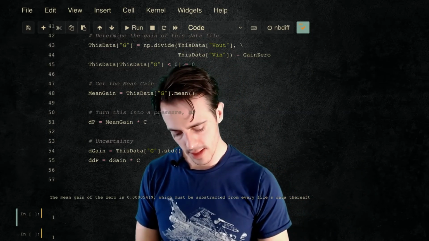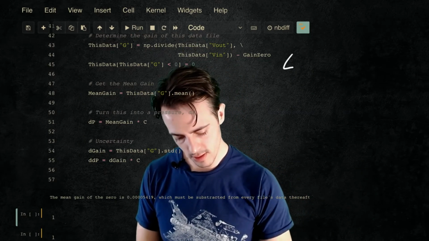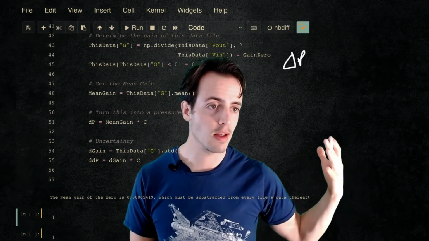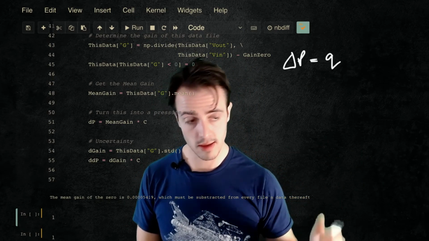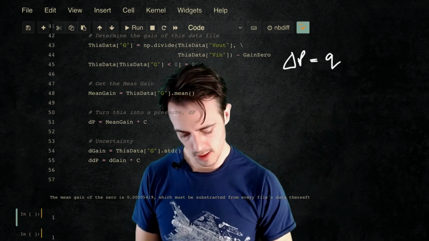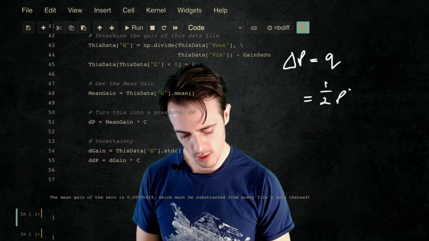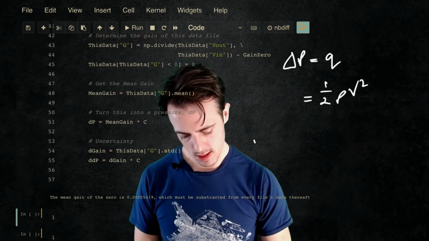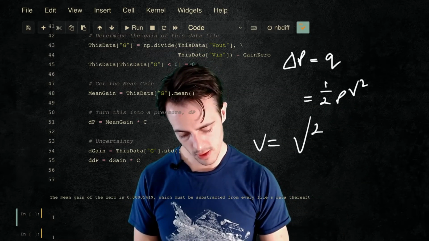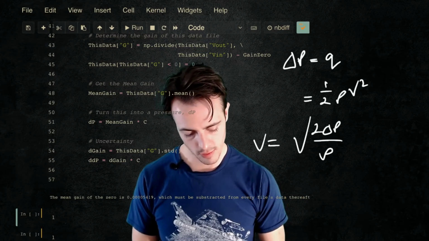So we know that the delta P that we've got is effectively what's called the impact pressure, and it has to be equal to the dynamic pressure at this point. So it's equal to a half rho v squared. So if we want to get the velocity, it is equal to the square root of 2 delta P on rho.